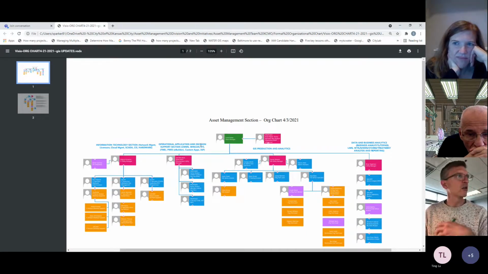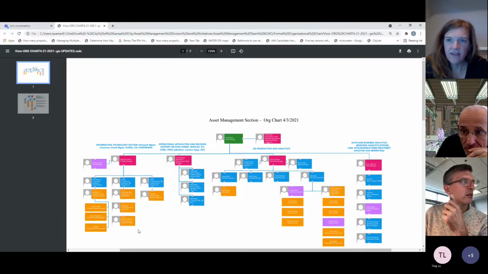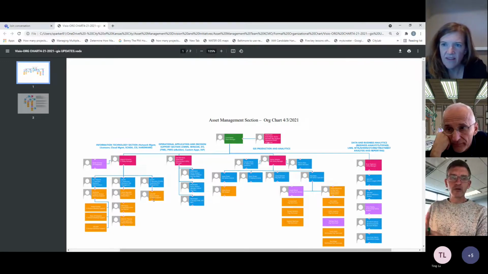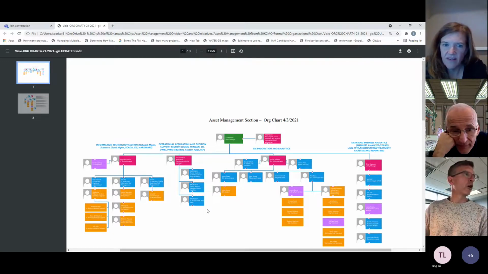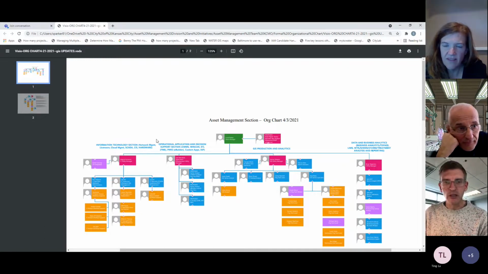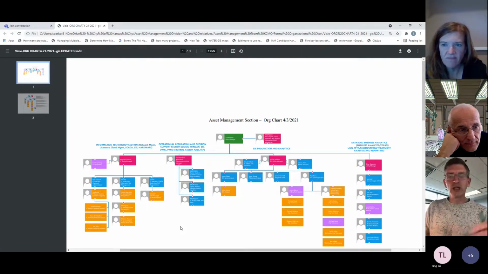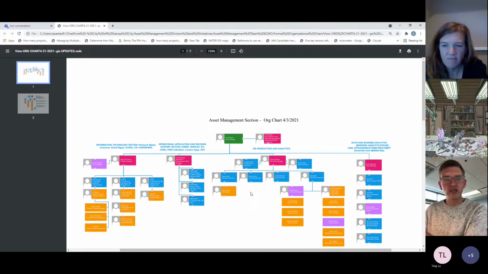So our CMMS, our WinCan, and this speaks to what you were talking to, Cello, which is this group maintains the backbone of the tools, and this group works with all of the stakeholders to handle the day-to-day configuration. So they have some level of IT skill set, they have some level of business analyst type skill set, right? And we use them to operate in between this group, the IT group, and the business team.